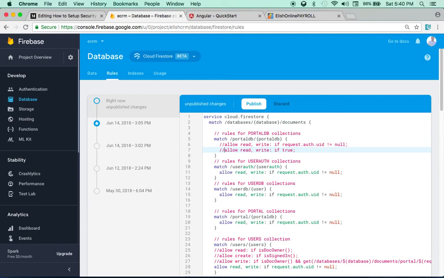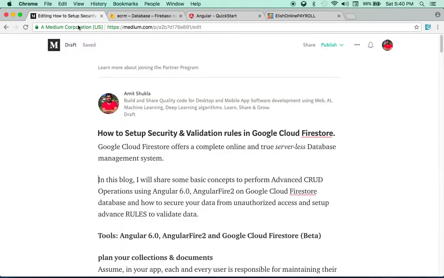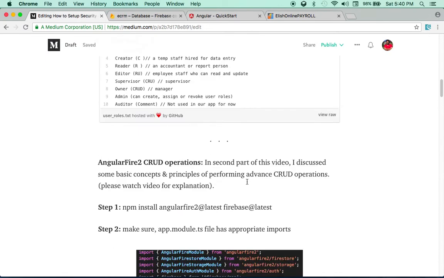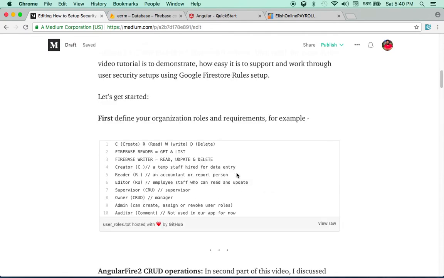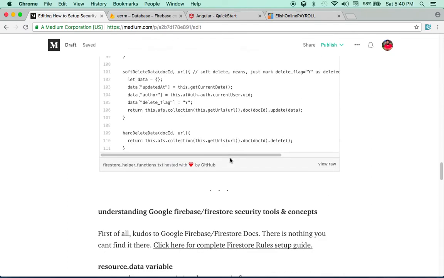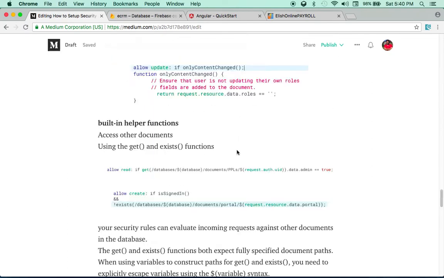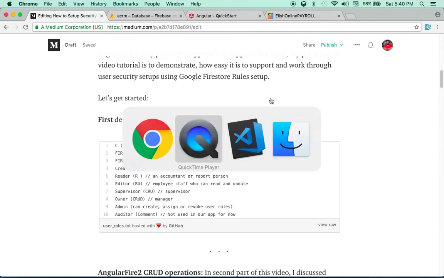So the next thing you can do, I'll be covering all those things in detail, like how to set up rules and everything. But before that, let's cover the client side first. And again, as usual, by the end of this video tutorial, I'm going to include all of this code, or write-up. I have written the link to this blog in the video description. So let's get started on the client side.